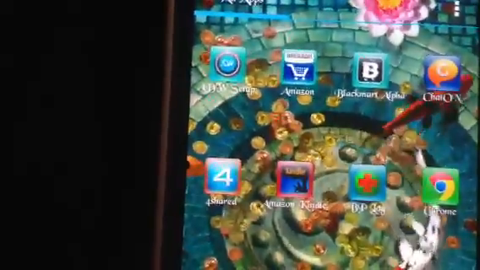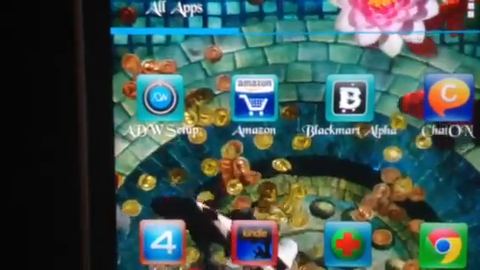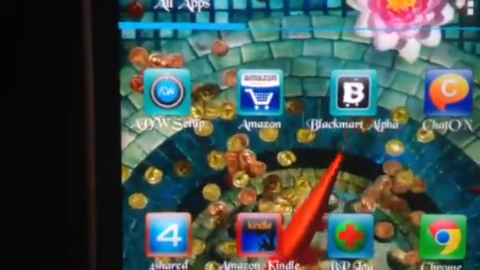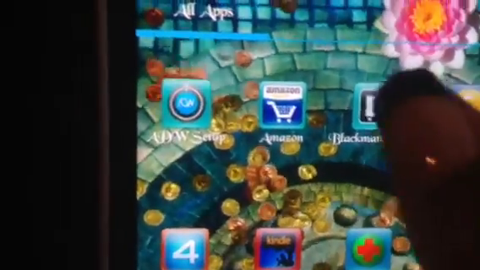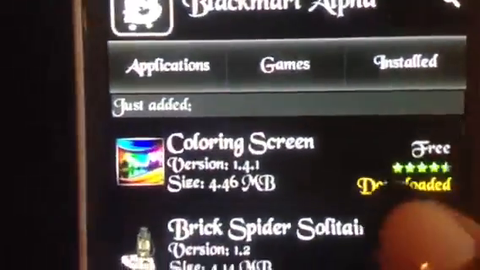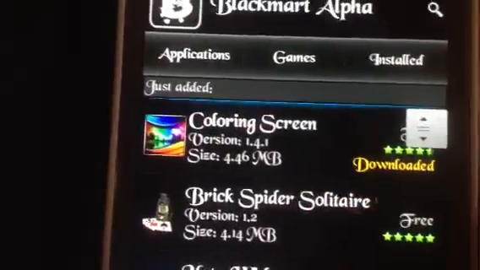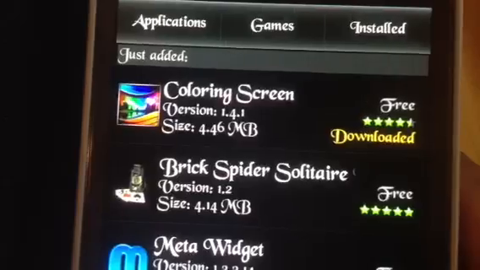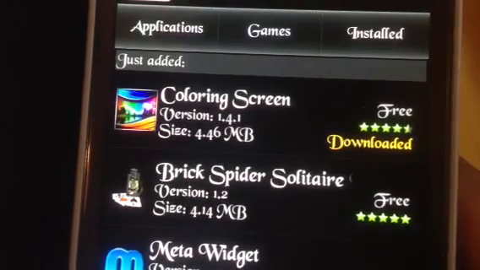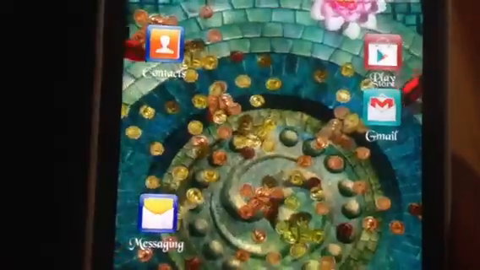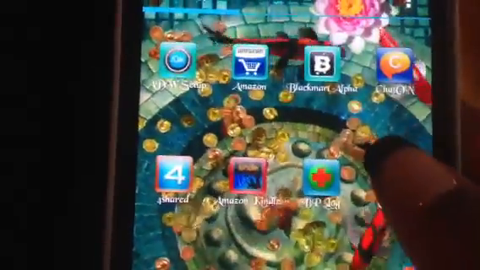Of course, my Amazon mobile. This is an app a lot of people might not be familiar with. It's self-explanatory. If you know what Black Market is, it's a Black Market app, and it's only available to rooted users. I'm not endorsing this because I've paid for all of my apps, but if someone needs free games or free applications, you can Google that and look into it, or you can catch me on my blog or my Facebook and inquire deeper. I'm not going to go into that here.